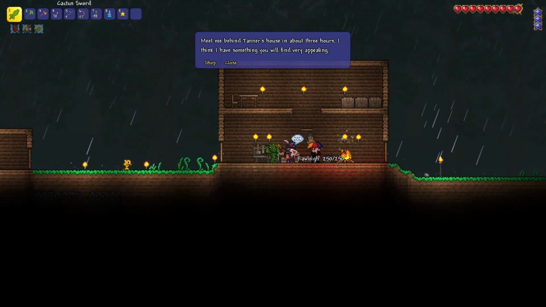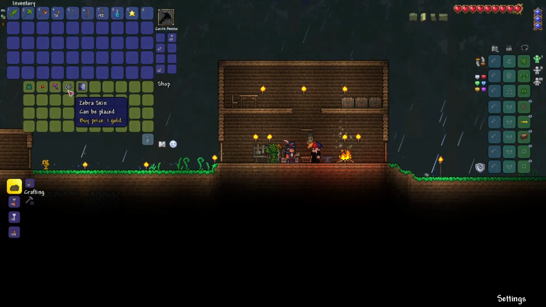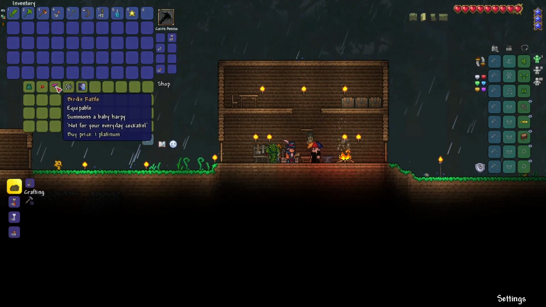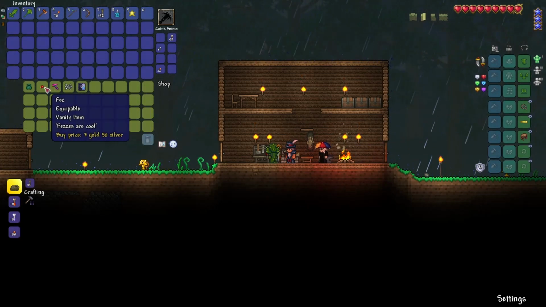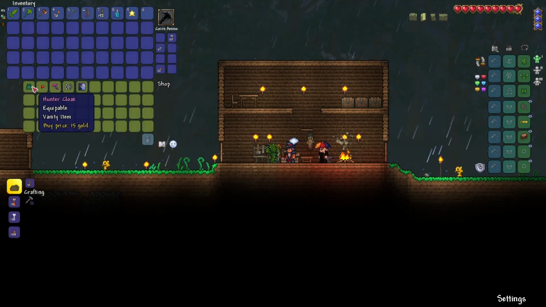Oh, they just shook hands. Sheesh. Hold on, let me do it once. He has a birdie rattle. Meet me behind Tanner's house in about 3 hours. I think I have something you'll find appealing. Okay. Well, let's see. Zebra skin? Where did you find a zebra? Only for 1 gold. Duality. Seems to be a painting. Birdie rattle. Equipable, summons a baby harpy. Price, 1 platinum. Fez. Don't know what that does. And a hunter cloak. For 15 gold?